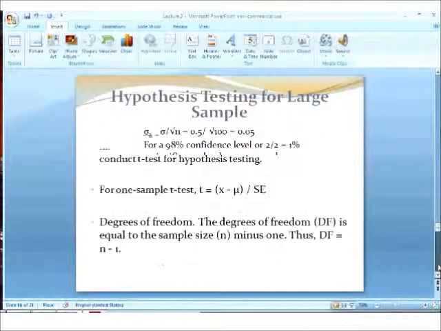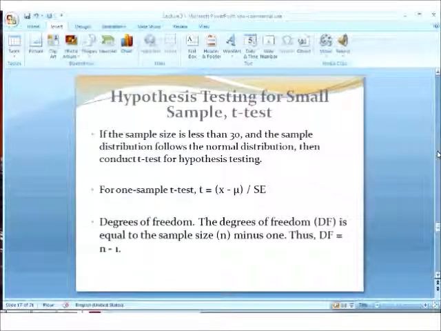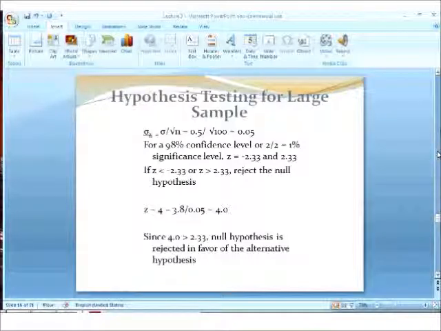Let me briefly recollect what we studied so far, and then we go to the t-test. We studied what type 1 and type 2 errors are. A type 1 error is when we reject a null hypothesis when it should be accepted. And if we accept a null hypothesis when it should be rejected, then we commit a type 2 error, and there is always a possibility of committing a type 1 or type 2 error.